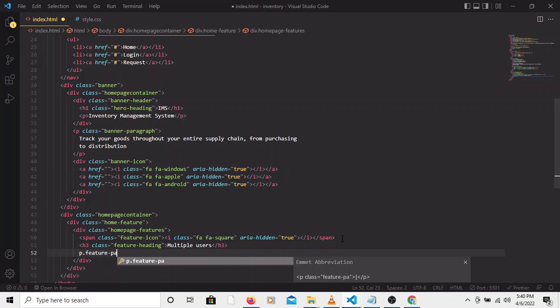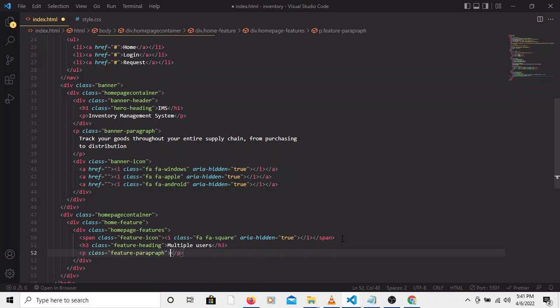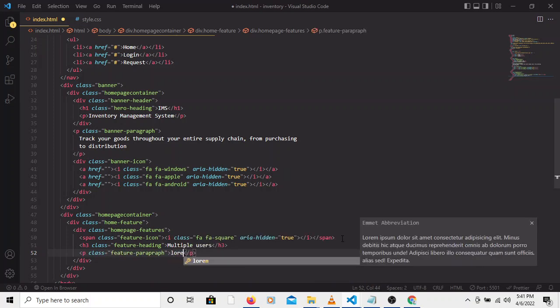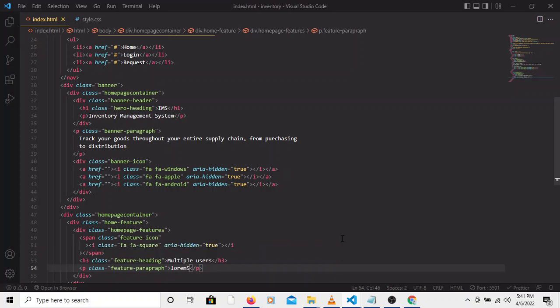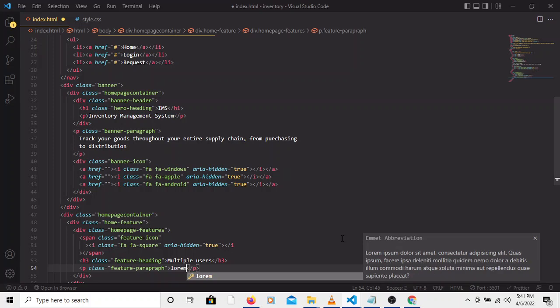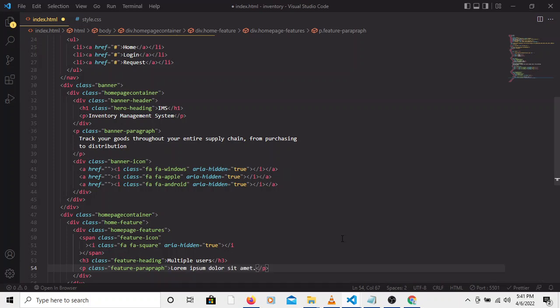Let me write lorem 5 and tab. It's too small, so let me give it lorem 10. This is okay. Lorem 10 is enough.